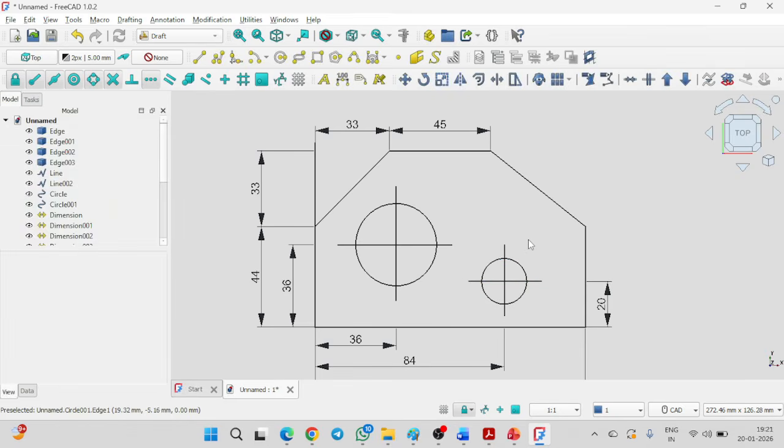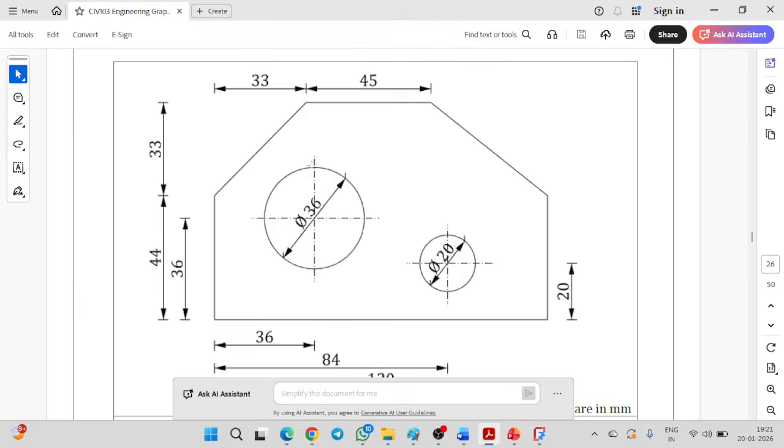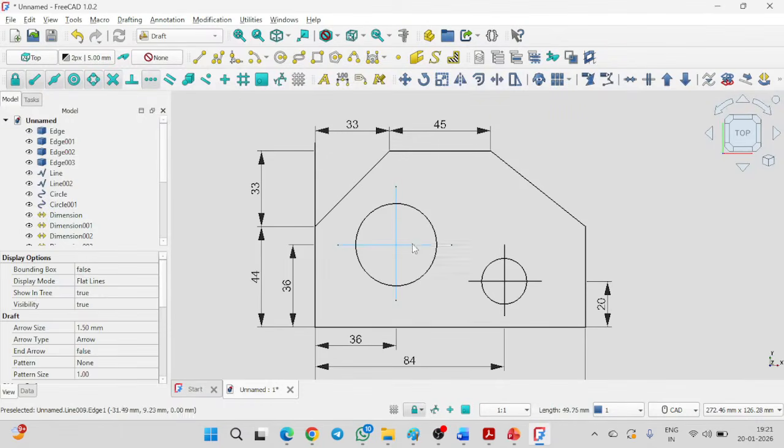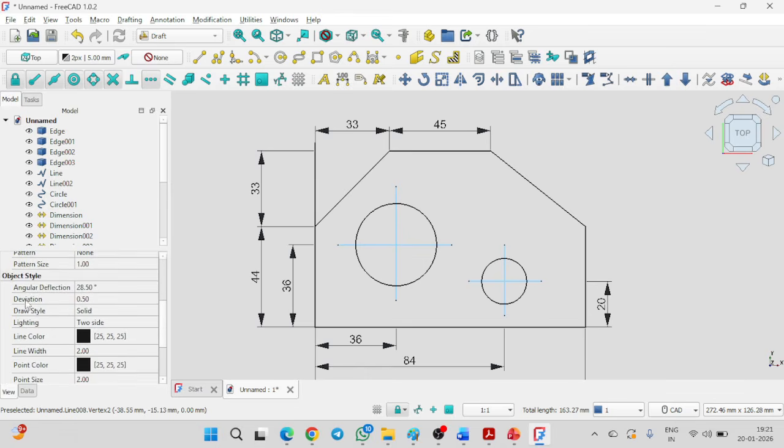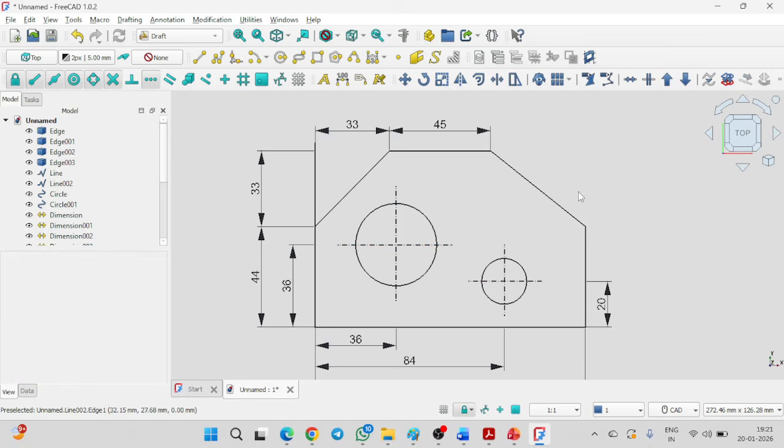Okay, so now the lines have been drawn, but the only thing is that this is an axis line. This is not an edge. So the axis line, you can see, is in the form of a dash dot. So that has to be done. Select those lines which have to be changed to dash dot lines. Now you can see under this property window, under the object style, draw style is available. Initially it is solid. So make it dash dot, the last one. Now we can see it will form in the form of an axis line, right?